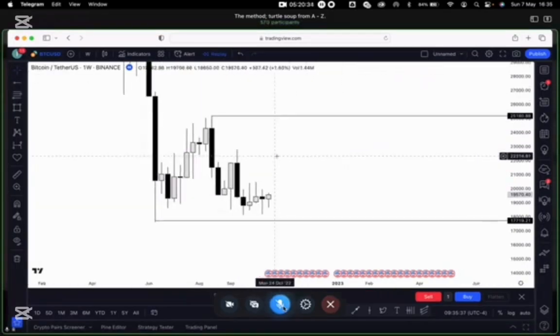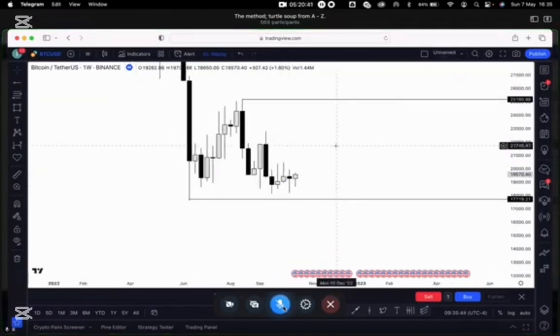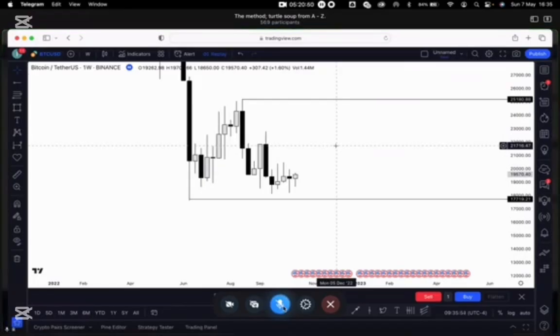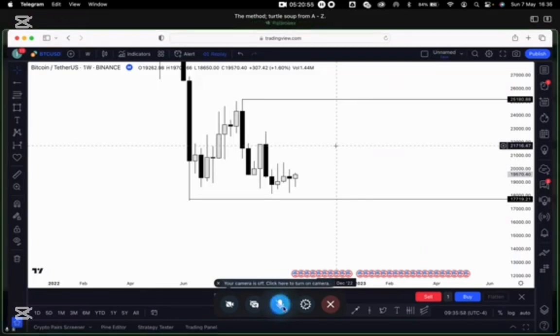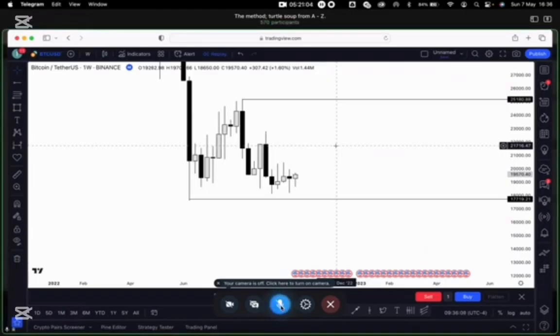So we have a clear defined range. What's the logic of what's happening over here? It's an open question to anyone. It's building up liquidity, mostly below. It's building up liquidity, so we're expecting a breakout on either side, and it to be a false breakout on both ends of the range.